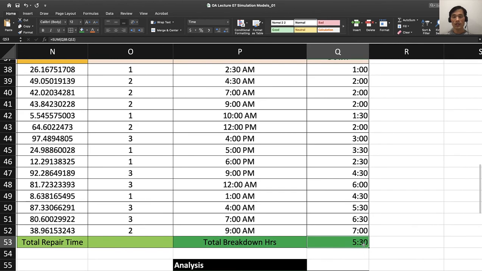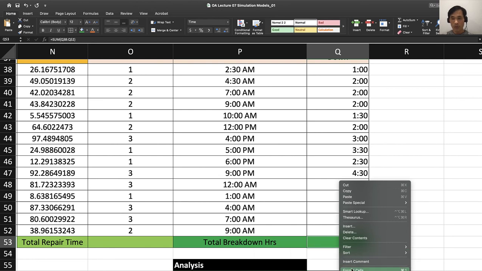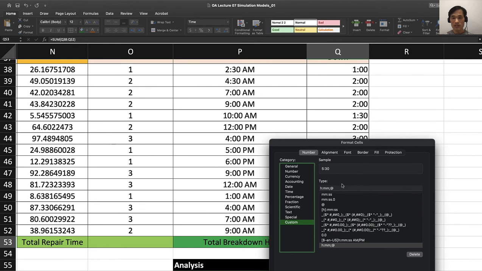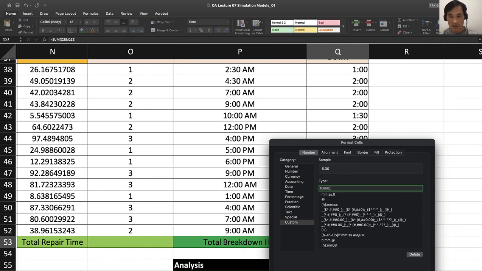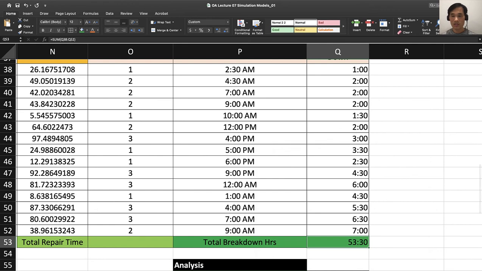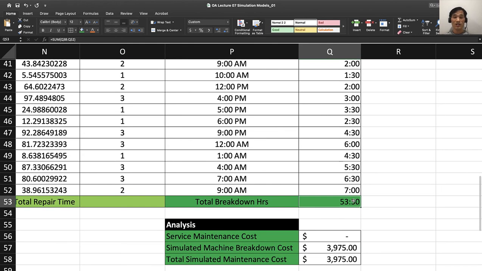So the date format does not understand or add all the hours up. So you have to use a special customized format, and that's this. So you go to format cells and go to custom and write down hour, semicolon, and meaning minutes, and then colon, and then add this at sign, and you have to also add this bracket before H and close the bracket H, so that Excel can just add them up rather than resetting it every 24 hours.